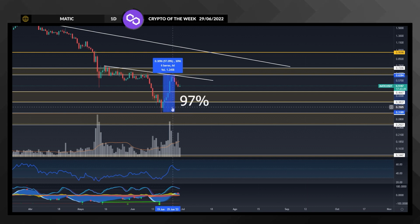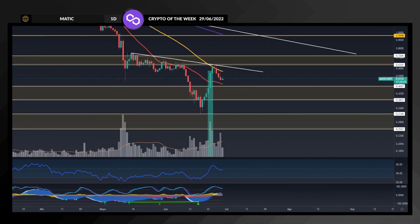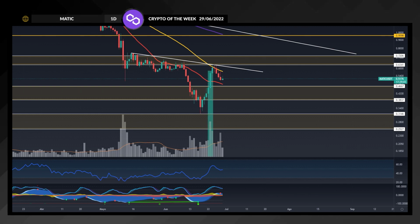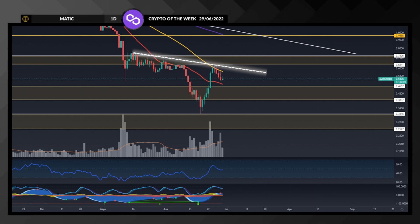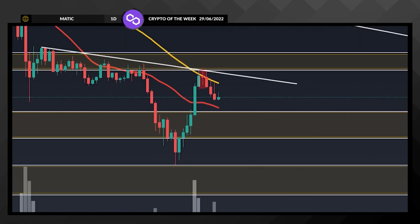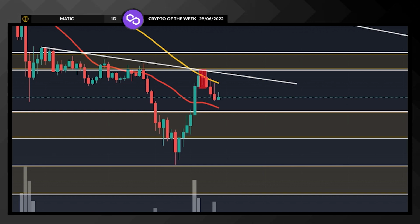97% in just 6 days and led the price to a resistance zone. The candlestick on June 23rd stands out due to its significant volume. As we can see, the price is creating a bearish trend line in a minor trend. On June 24th, 25th and 26th, we can see the price touched the resistance that converged with the downtrend and created a reversal pattern with a doji candlestick, marking indecision and somehow created a type of evening star pattern.